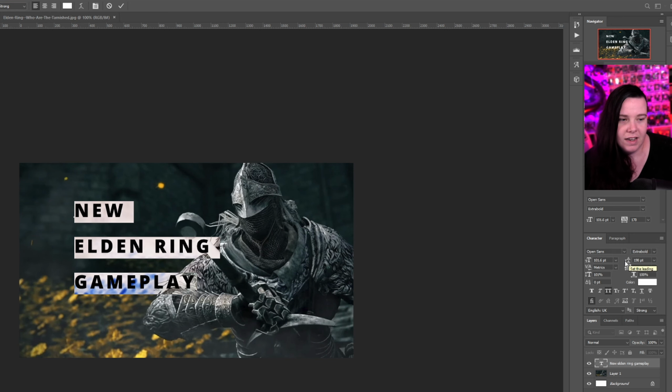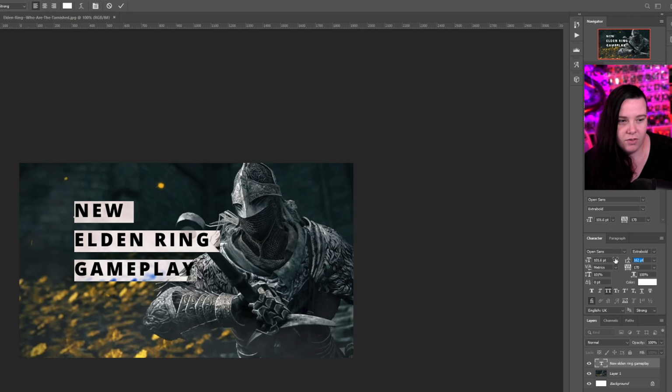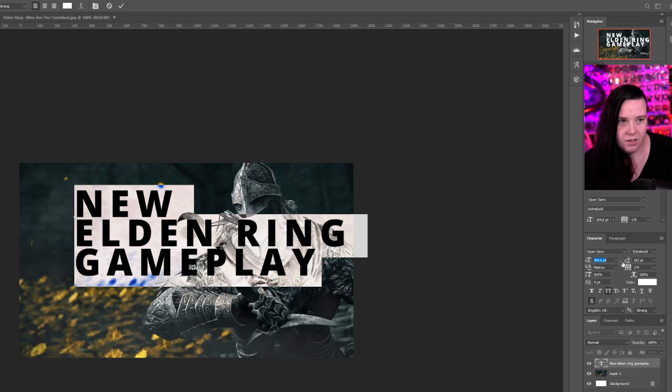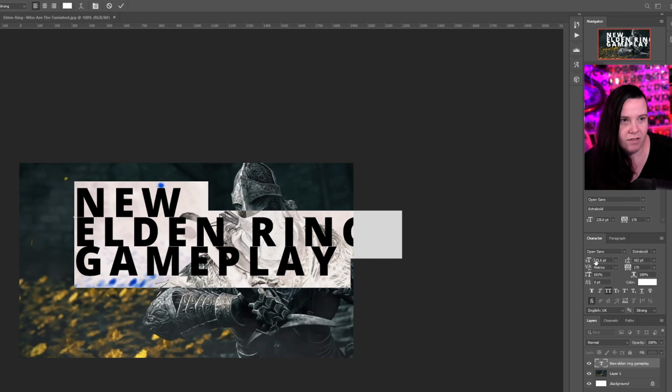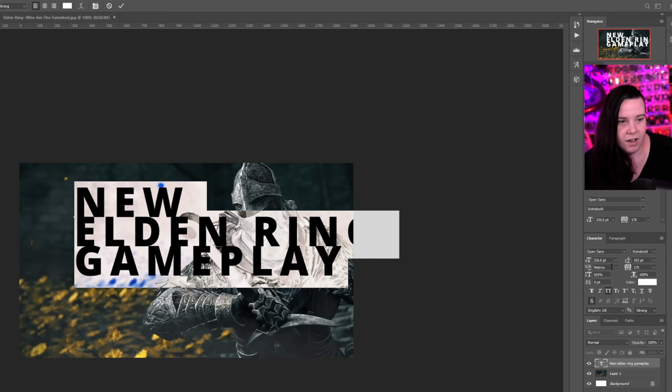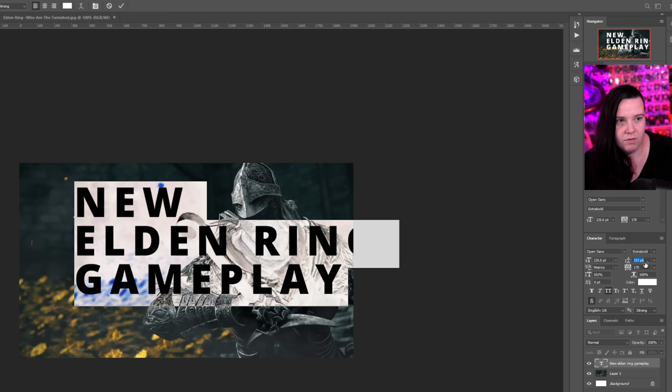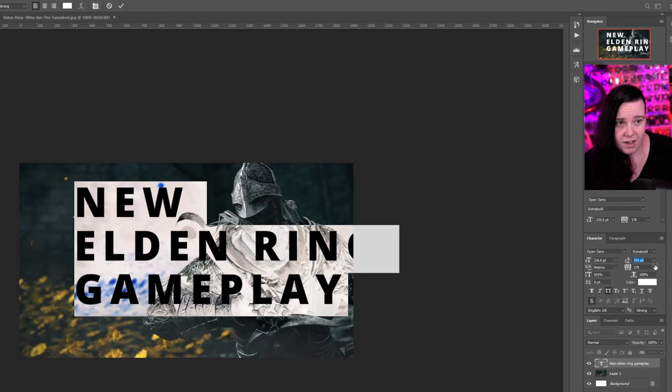So we want to stylize this text now, just to make it neat and tidy. I like to make it a lot larger. We also want to look at this navigator here to judge the size of the text and if it's readable at small sizes. Around there is pretty good. We want to bring this down so it's not all bunched up, and we also want to look at the navigator so we can tell how we would like it.